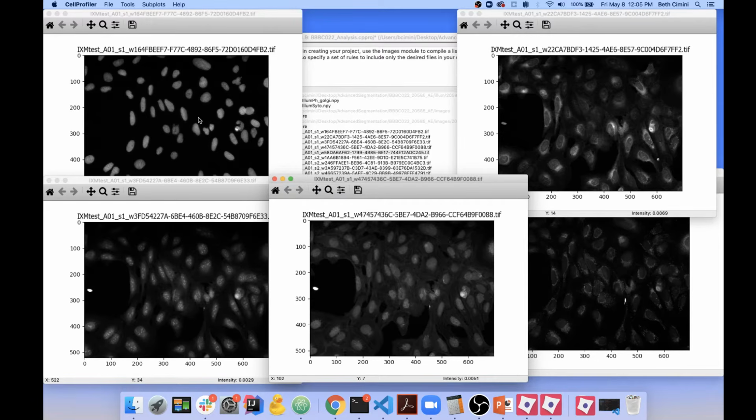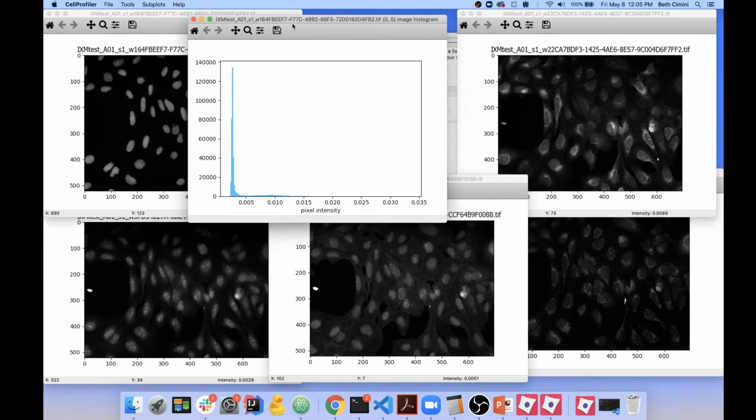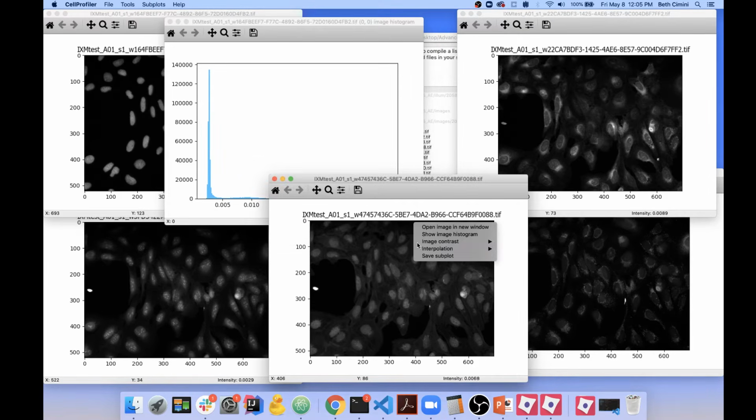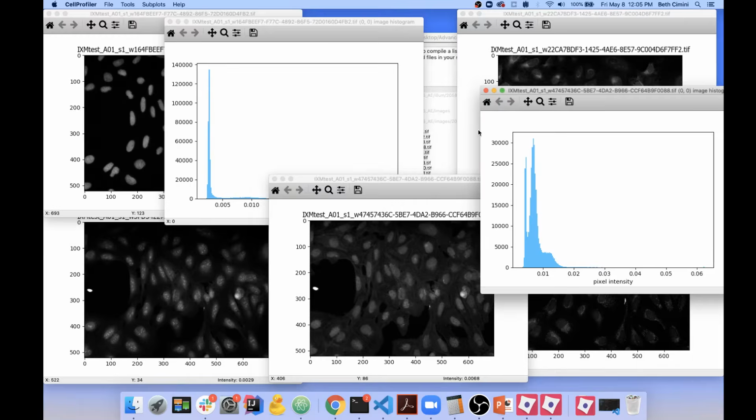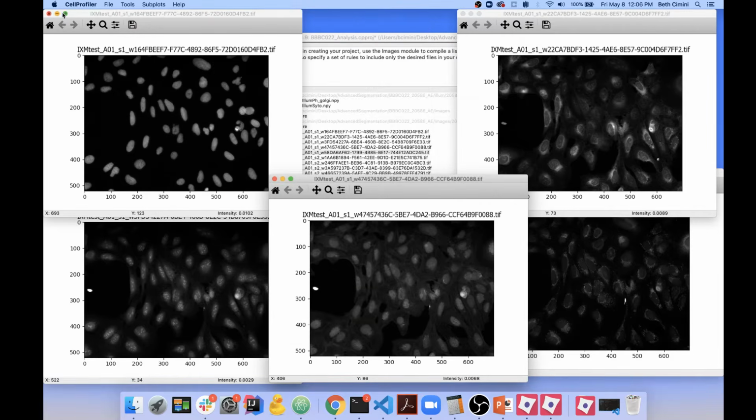And if we look at their histograms, this is the histogram for this image. Their histograms look pretty different too. So in CellProfiler, we offer a lot of different thresholding options, and which thresholding option you choose is going to be set by your image. Even in the exact same experiment, in the exact same field of view, based on the properties of our dyes, we have very different histograms, and we're therefore going to need to choose very different image analysis tools. I'm going to go ahead and close all these now.